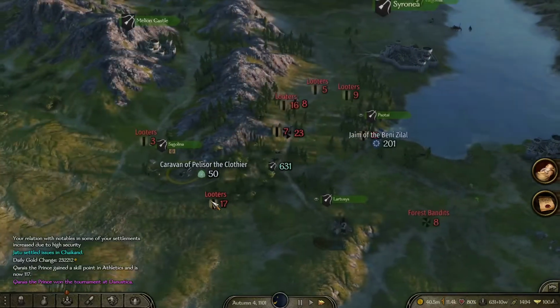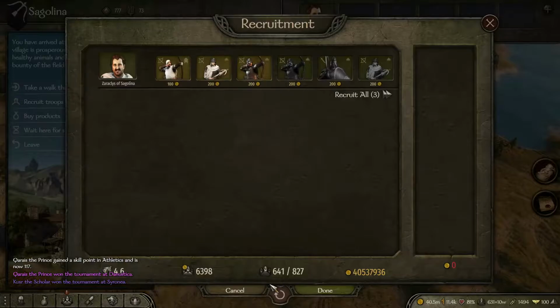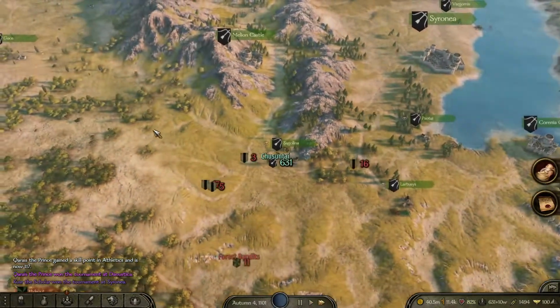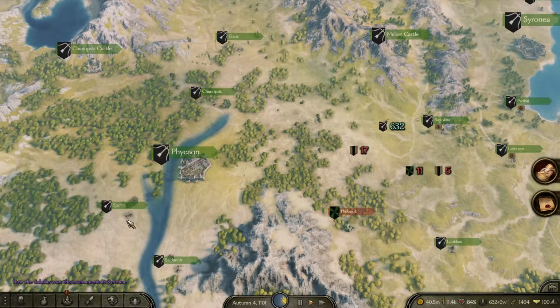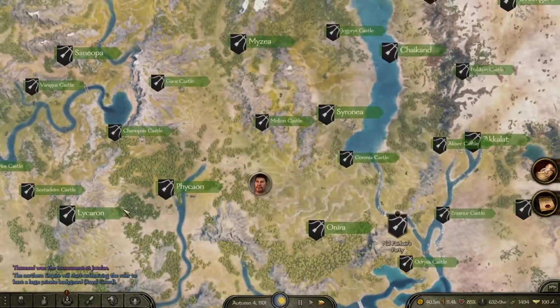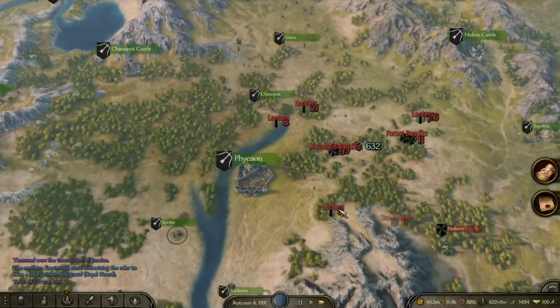What else might I be able to gather? What am I trying to say? I don't even know. Am I having a stroke? I might be having a stroke. Whatever. Okay, let's just head over to Lycaron and move back up to Saniopia and head that way, and that should finish up our recruiting trip.